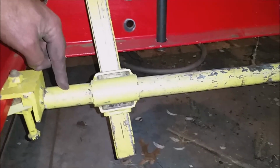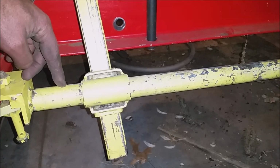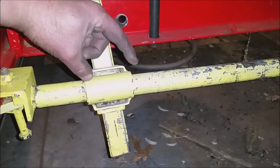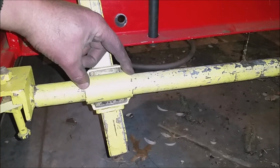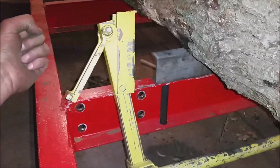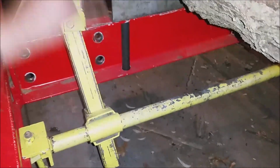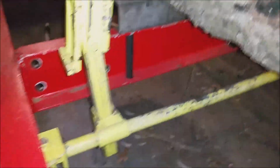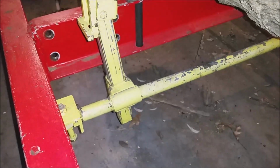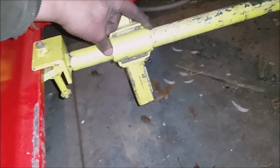This pipe here is like an inch and a quarter pipe, I think, something like that. You've got a pipe here that's 3 inches long. The key is to not have this too long, because when you pull back on this log clamp, or put pressure on there, you want this to bind. You want to be able to pull back on there, and it binds down there and doesn't move. So it works out great at about 3 inches.